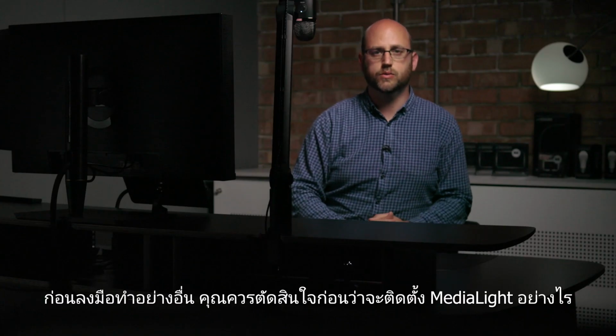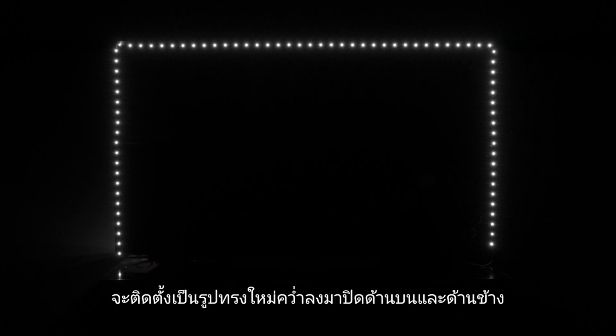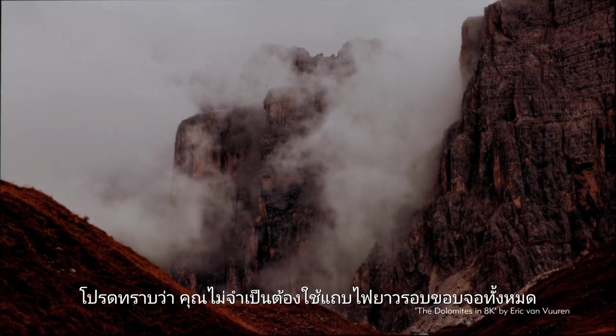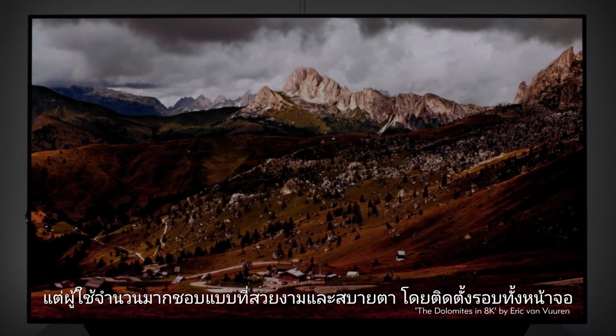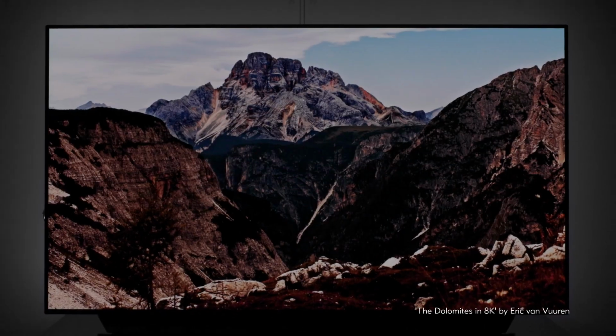Before you do anything else, you'll want to decide how you will set up your MediaLight. Will it be just an upside down U shape covering the top and both sides? Or all around the TV? You'll most likely have decided this already and ordered the appropriate length MediaLight to suit. Please note that you do not need an even strip the whole way around your display to get the benefits of bias lighting, but many users prefer the pleasant, even aesthetic of it wrapping around the whole display.